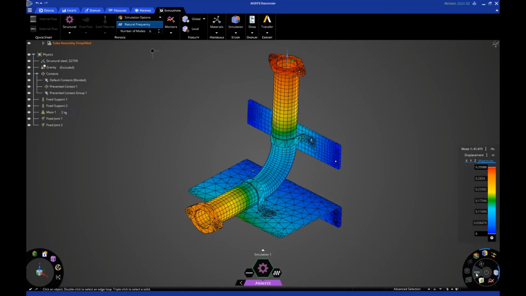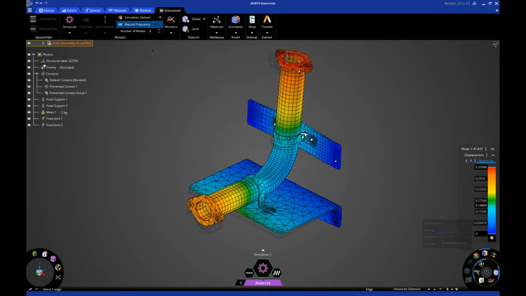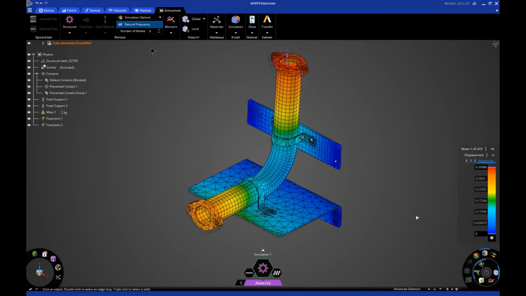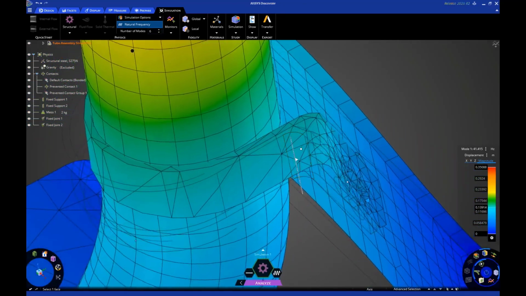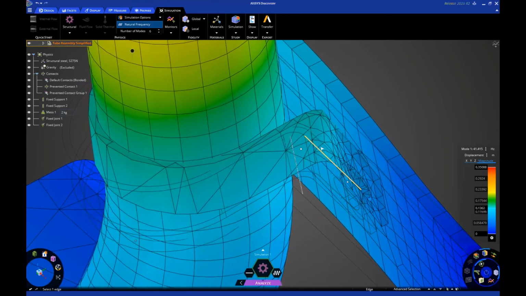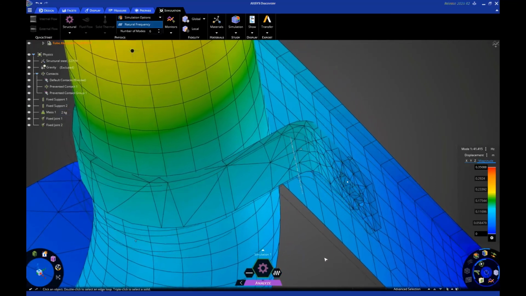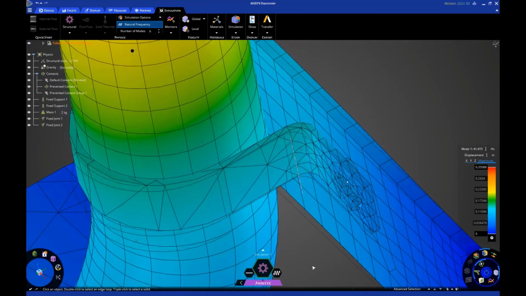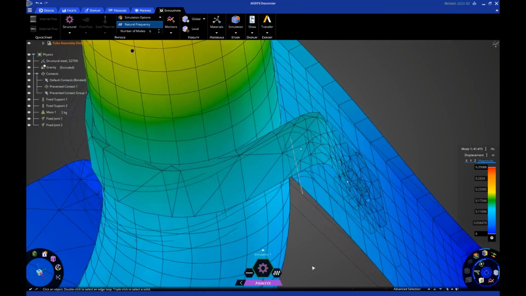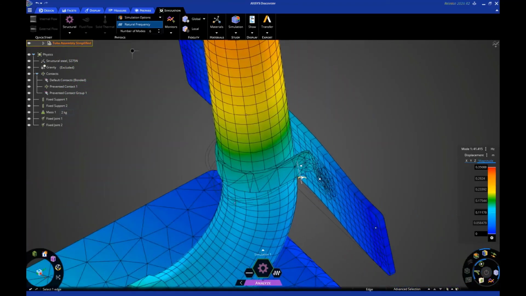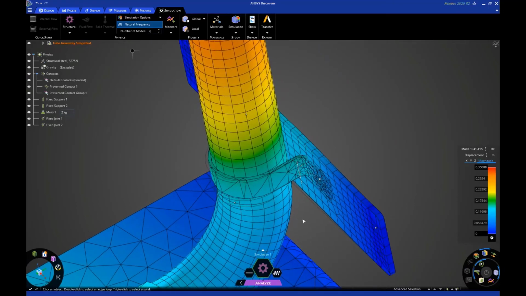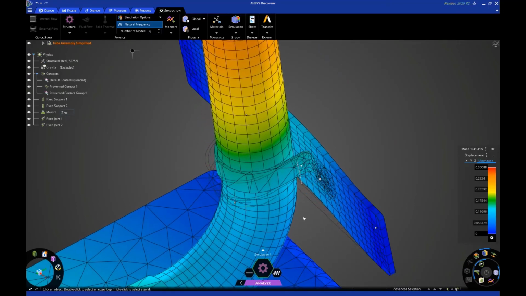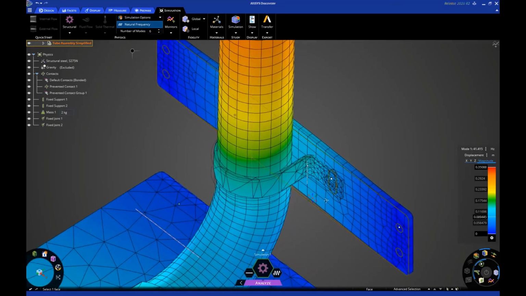If I animate this, you'll see what this looks like. And you can clearly see how, in this case, the strap is actually not physically connected to that back plate. It pulls away and it allows it to penetrate. So this actually underestimates the stiffness perhaps, but it is a more conservative approach than perhaps assuming everything is bonded, which is not the case in real life.